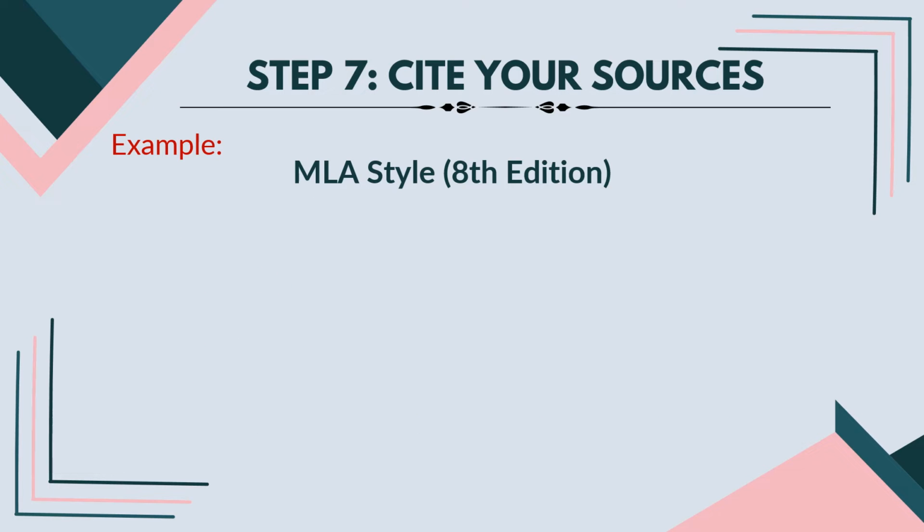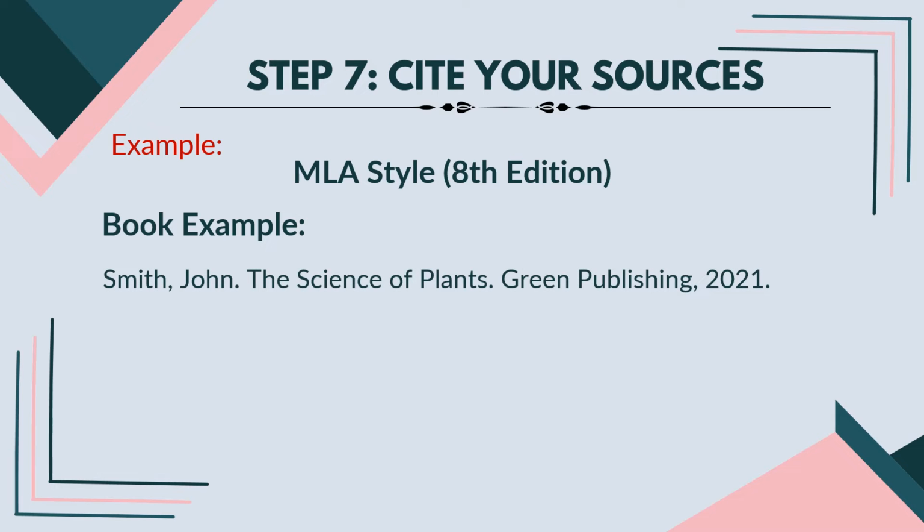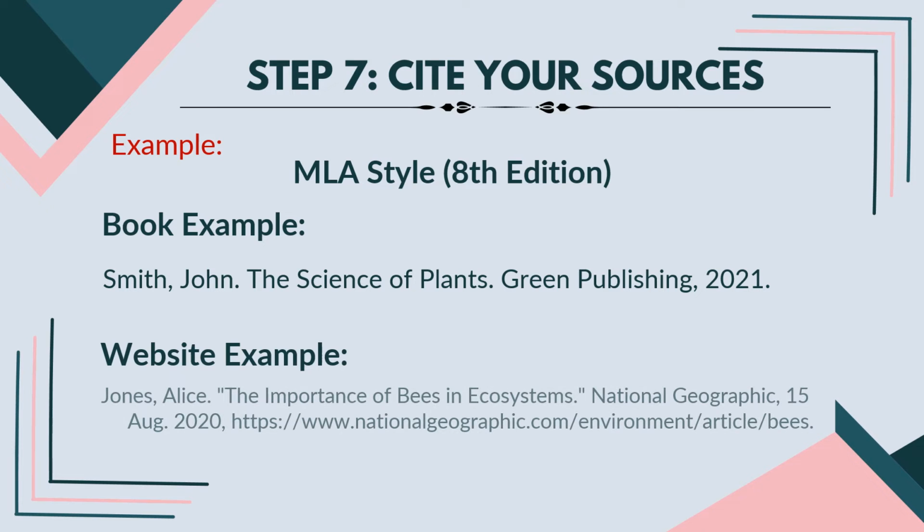For MLA style, 8th edition for book, it must include the author's last name, first name, title of the book, publisher, and the year. For website, it must include the author's last name, first name, title of the web page, website name, publisher if available, date of publication, and URL.